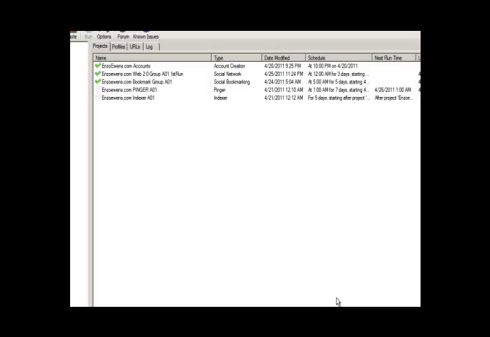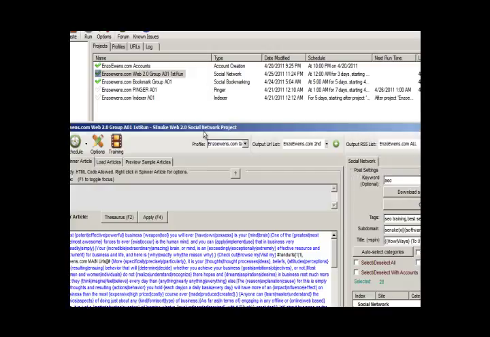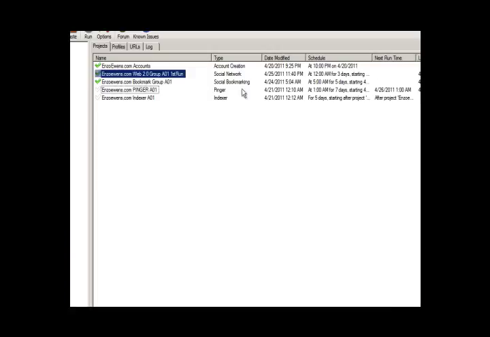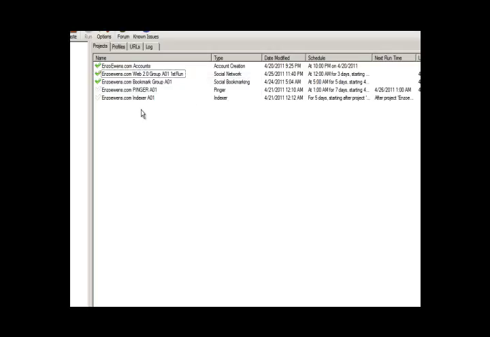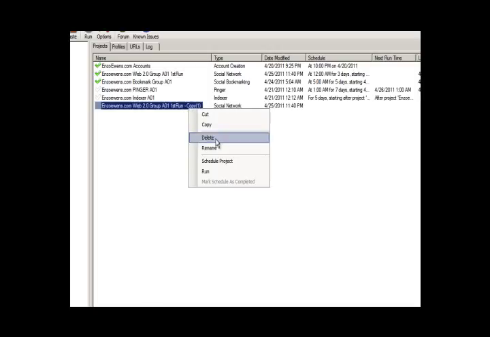So how do you actually chain your Web 2.0 sites? It's actually easy. All you need to do is to identify your social network account. Your social network account is here, and just right click on it and then click on copy, and then click on paste, and then as you can see, it will create a new copy of your social network as indicated here.